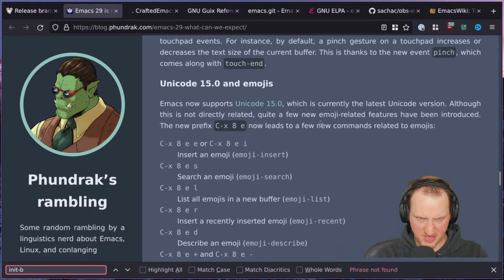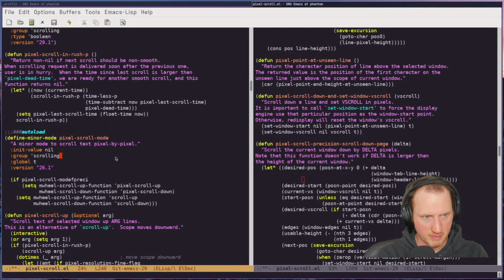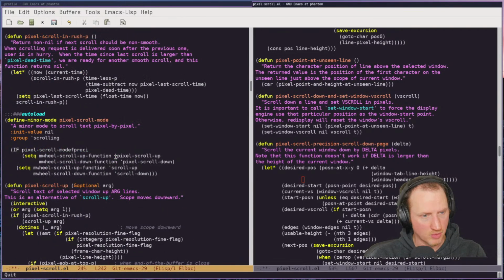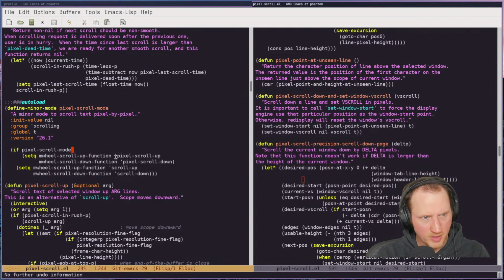There's Unicode 15. Quite a few new emoji-related features have been introduced. So that's kind of nice. You have more emoji stuff built in, which is good if you're on IRC or social networks or anything like that. Did I get caps lock turned on? What's going on here? Okay.